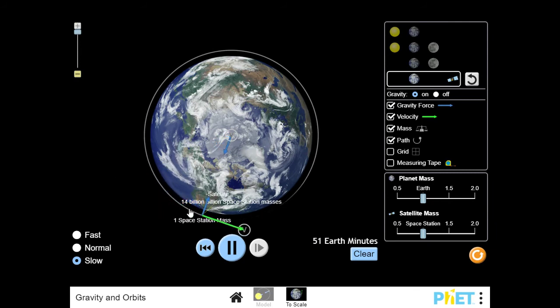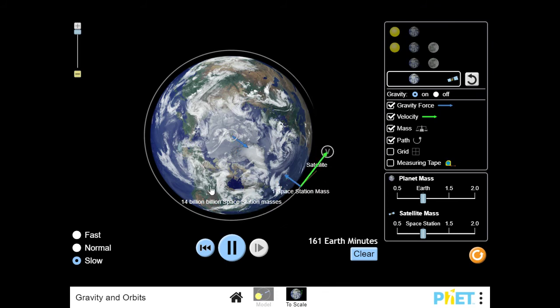This is an artificial satellite, an artificial space station satellite that revolves around the Earth. The Earth's mass is billions of space station masses, much bigger than the artificial satellite.